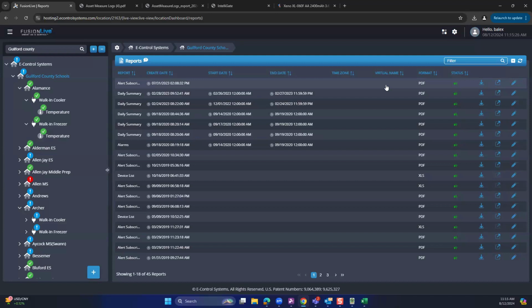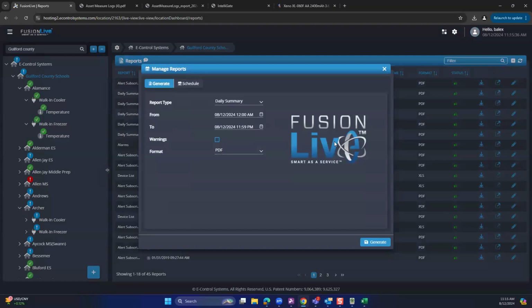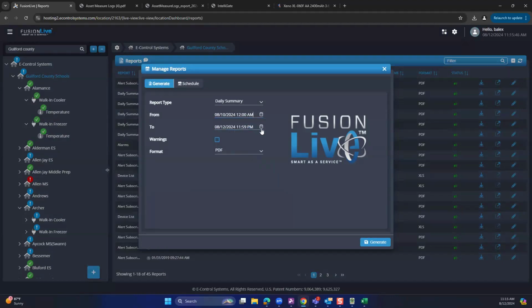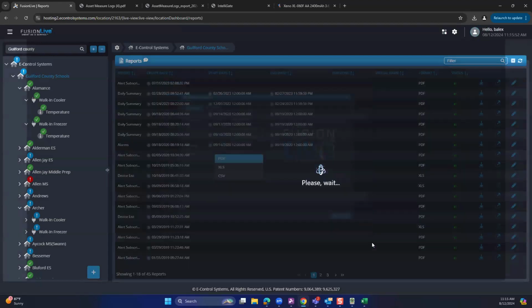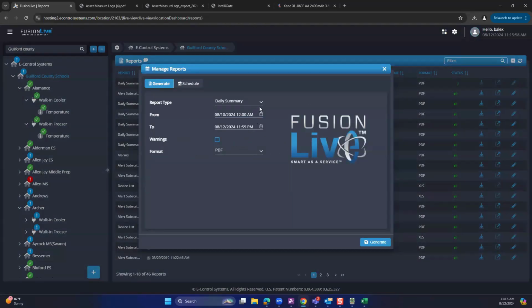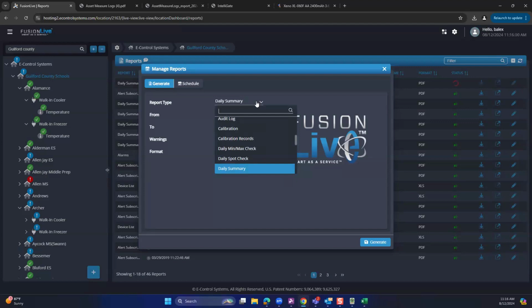If you're going to get an audit, they're going to want to audit current things, and what you can show here, we've got a little plus over here on the top right. It opens up our reports window. We have a daily summary report, which is our main one. I like to run one of these, kind of a live one. It'll just show what we've got going on here. You can run them in PDF, Excel, or CSV, which are the three main ones that get uploaded. And we have a few others, depending on what you need.